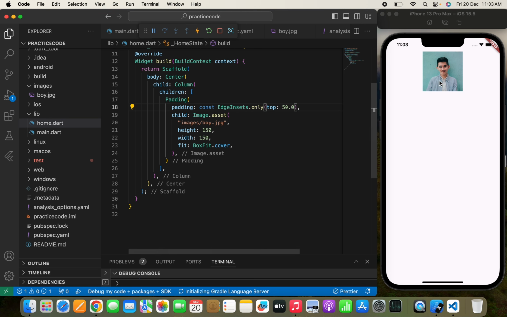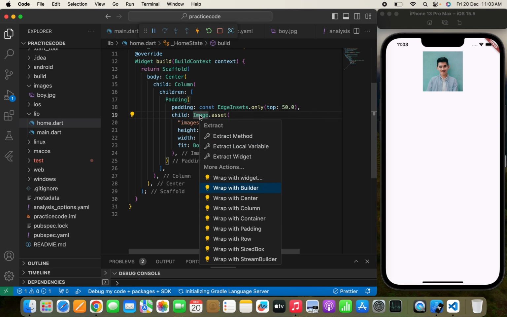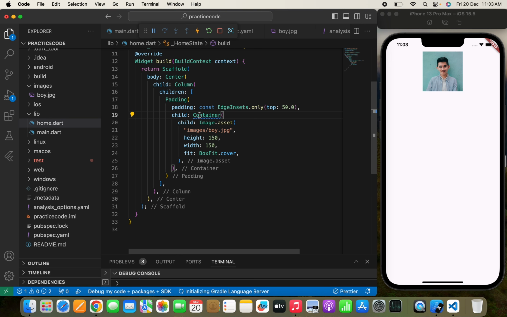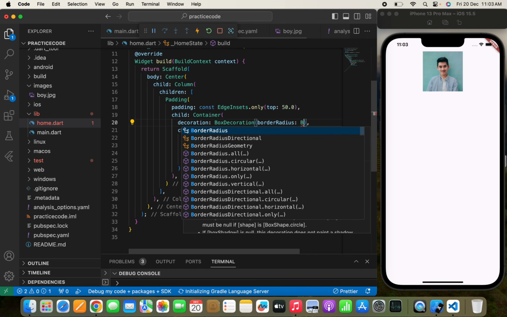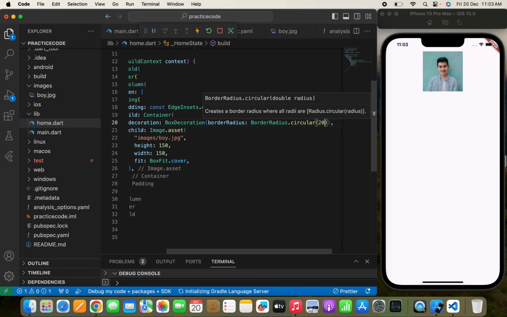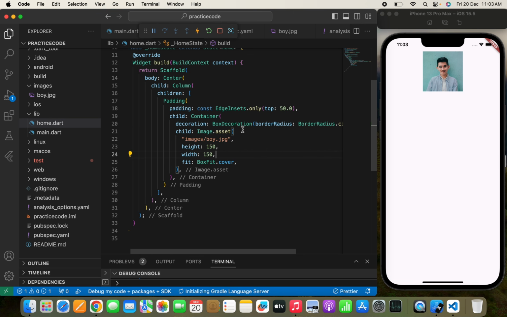Now if you want to provide a border radius to this image, you will think, let's wrap the image widget with a Container widget, and we'll use a decoration, a BoxDecoration, and we'll pass a borderRadius, and we'll write BorderRadius.circular(20), and through this I can provide a border radius to this image. Then you are wrong. You are wrong. Nothing will work over here because the container can't provide a border radius to the image.